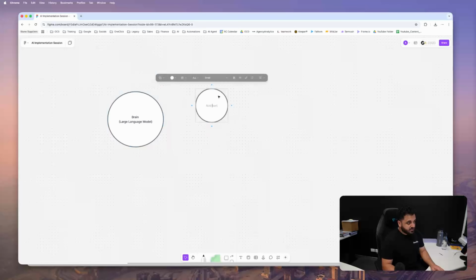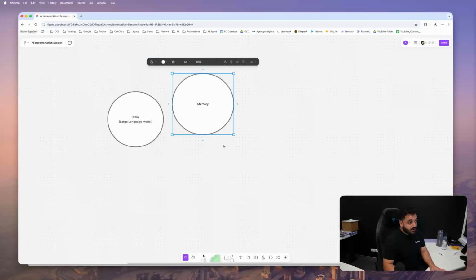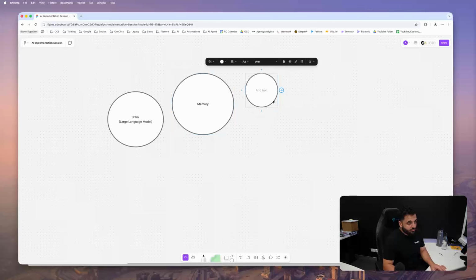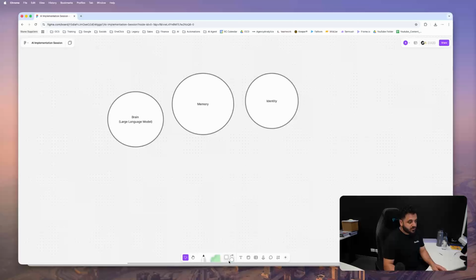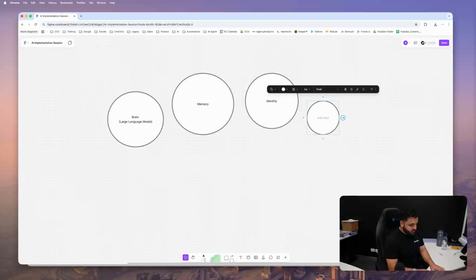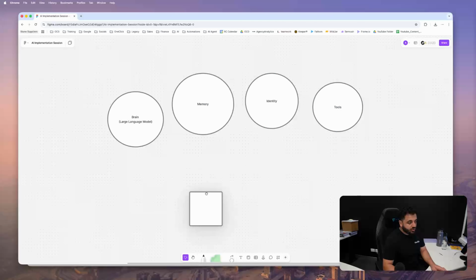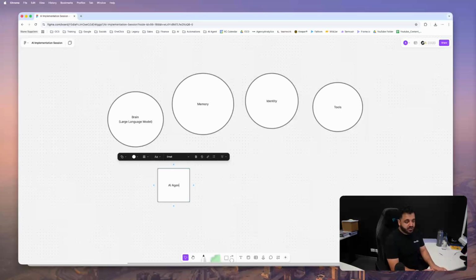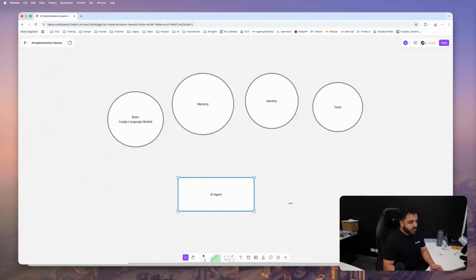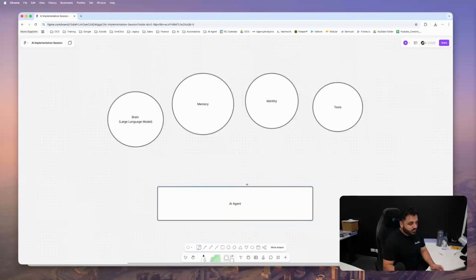Another element of it is memory, having it understand who it is and what it does, giving it some level of identity. And then the last one is tools, so giving it access to some tools. The same way when you hire a new employee in your team, you say, hey guys, here's your computer, here's your tool belt, whatever you give them. They need to have all of these things connected to them. Otherwise, it just isn't going to function as well as it could.